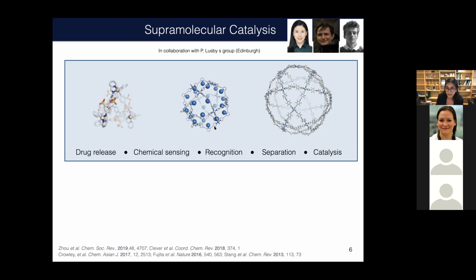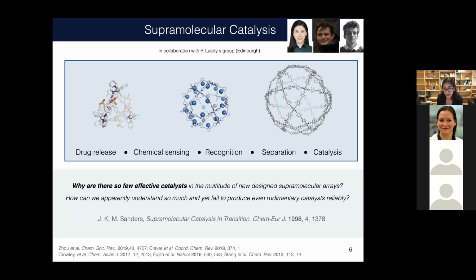But actually, catalysis has remained one of the main challenges there. And that was presented many years ago, more than 20 years ago, by Professor Jeremy Sanders. He pointed out the potential of those systems, but also the many challenges that we have in understanding catalysis in those systems. And that is not only important because they can be very powerful, functional and modular catalysts, but also because they may allow us to understand biological catalysis better in a biomimetic manner. So we started to explore that with the aim of first being able to develop new biomimetic catalysts, but also understanding what the chemistry is, what the interactions are that are required to develop new catalysts.